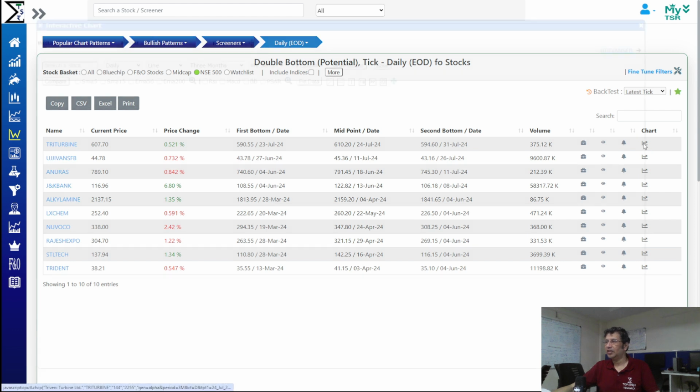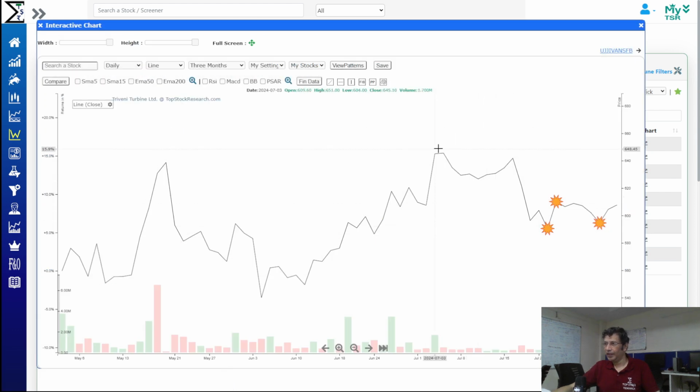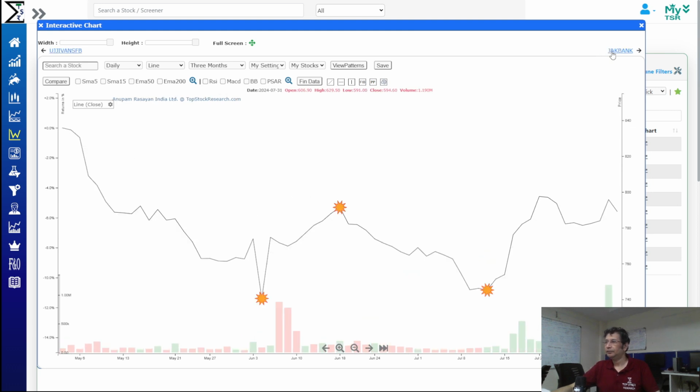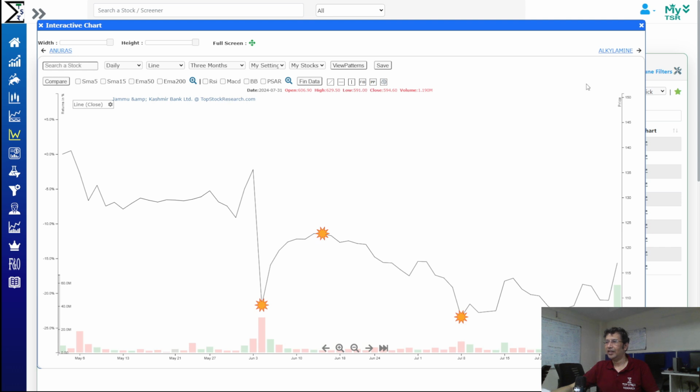Daily tick, we have 10 stocks coming out. So over here it's coming down, retracing at this level, and then you get an indication much earlier than the normal level. You can get a lot of such examples. Over here, double bottom is getting formed, and then you see that it's going with a higher volume. Over here also it went with higher volume, retraced back, still the hangover of the downtrend is there. Then again it's going with a higher volume.